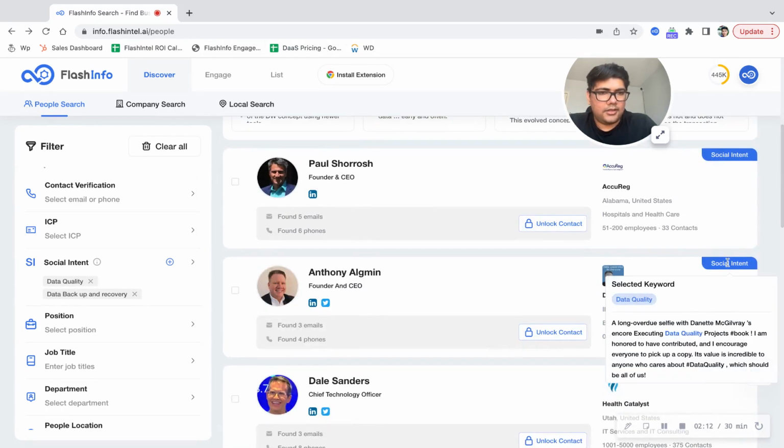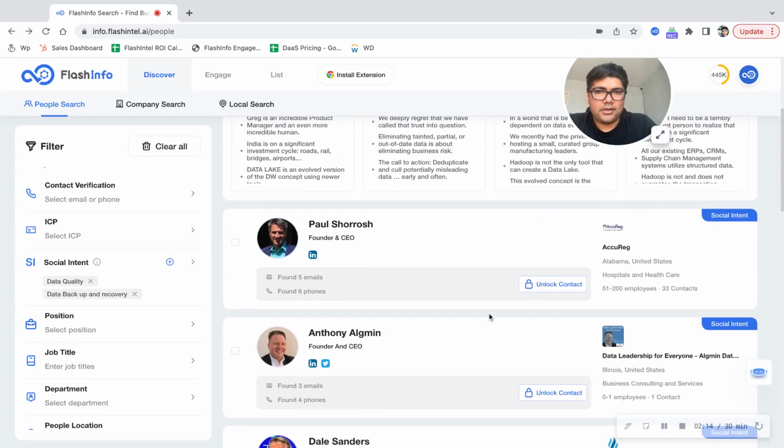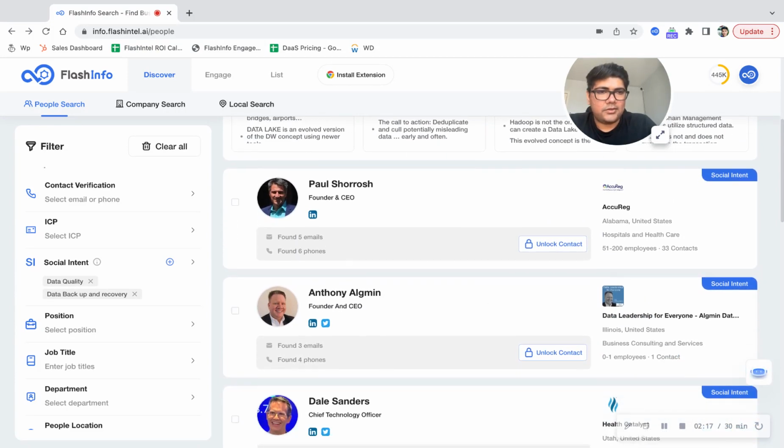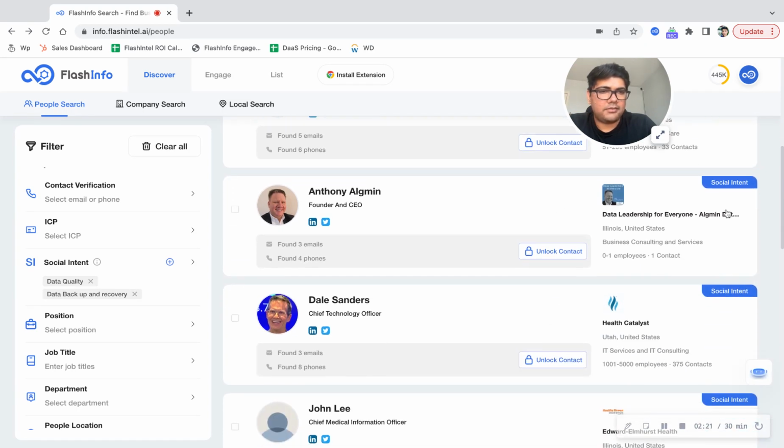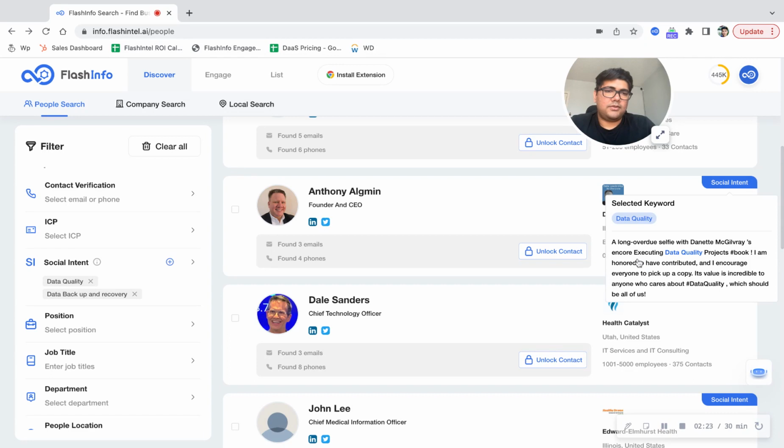Okay, now if I have to reach out to them, I would basically use the information provided here to see if I can break some ice, right? Someone's written a long overdue post with or executing data quality projects. I'm honored to have contributed.